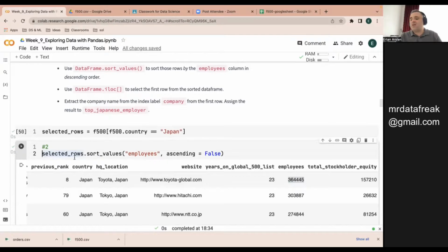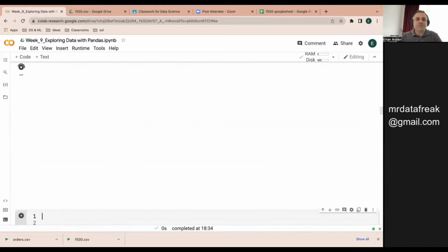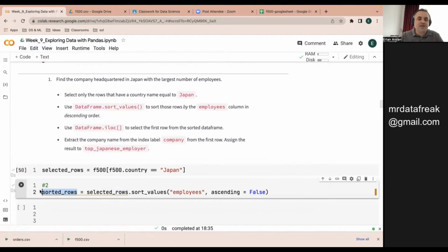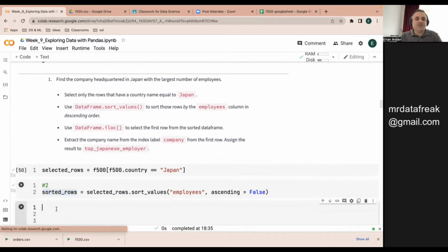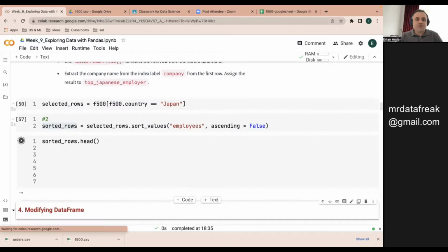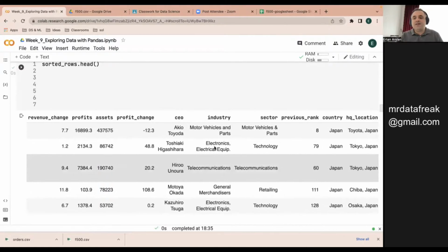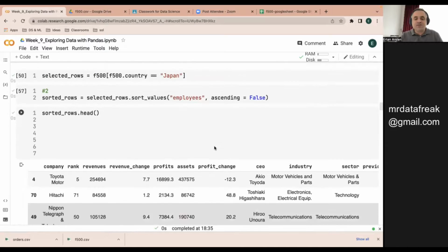Because I sorted this one, I can say sorted rows. So this is actually another data frame right now. So we can even check, yeah. This is another data frame with Japanese companies and with the biggest employees from the top.